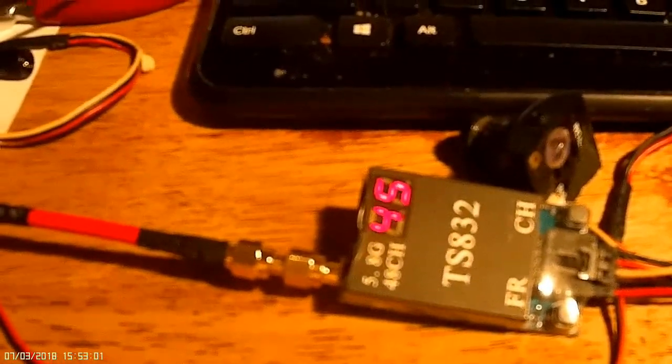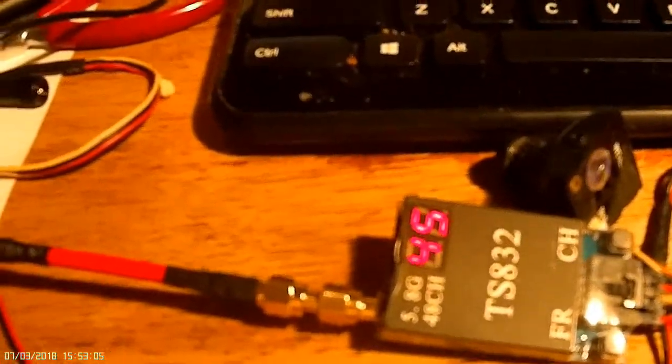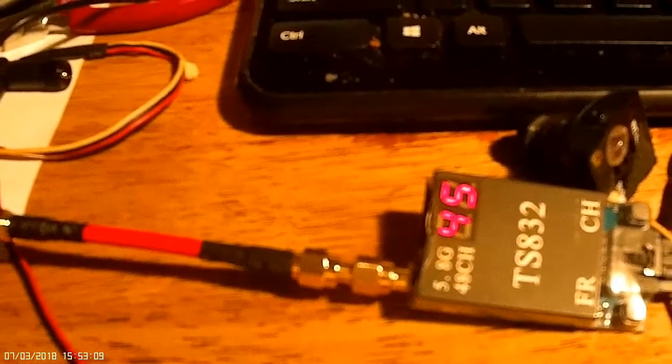So this is a TS832. It's been recommended to me by a friend who uses them a lot, and he's pretty impressed that they don't seem to heat up and they give him good range. It's rated as having the same power output as the IRC model, and it weighs about the same. It's putting out about 673 milliwatts on the meter, which again is pretty good for a 600 milliwatt transmitter. And once again, there's a fairly strong picture on the monitor.